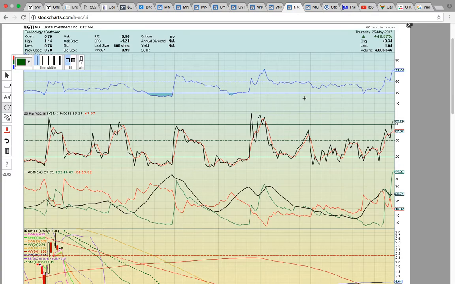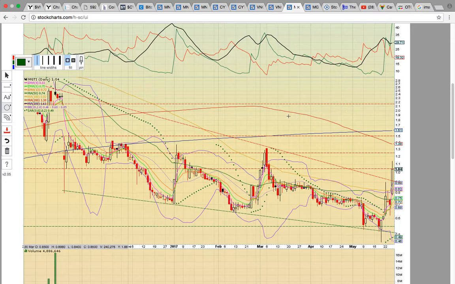Okay, and then I'm not sure if you were aware, but MGTI is back. MGT Capital. I guess they've been in the Bitcoin game in the past. I don't know the whole story, but apparently it's running right now on the Bitcoin rally. It closed up 48% today. This is the McAfee company. They used to be like the cybersecurity company. They might still be. I don't know the whole story. It was just the chart caught our eye, and there was this breakout today.